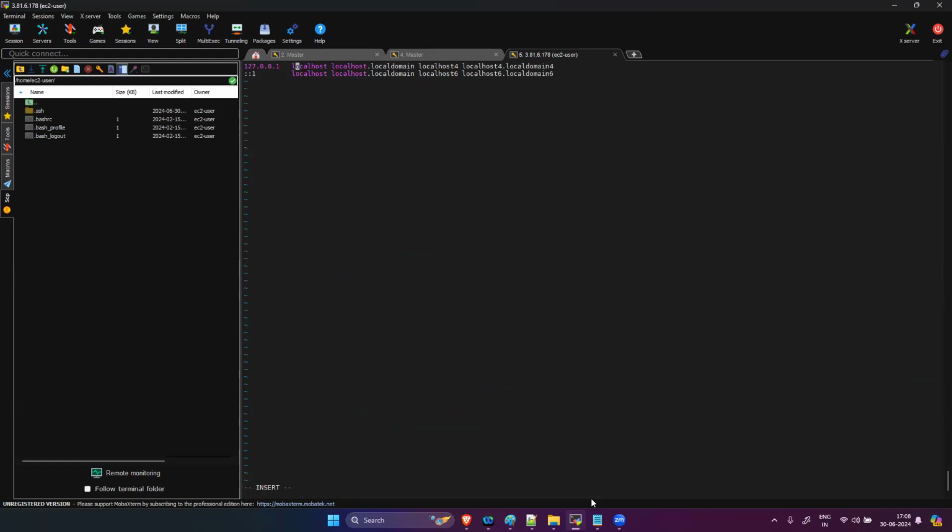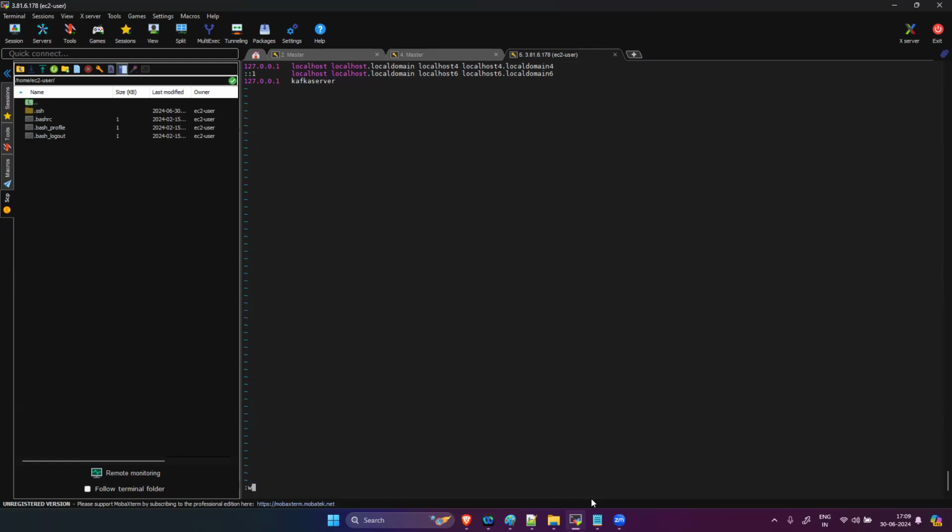Insert. 127.0.0.1 space hostname is Kafka server.